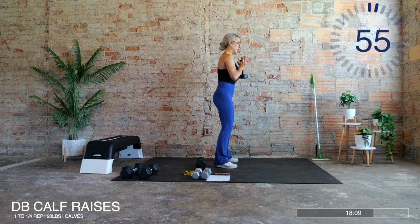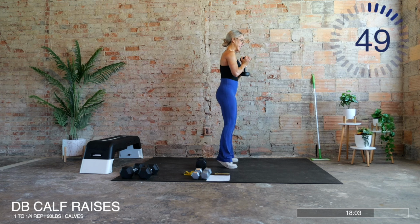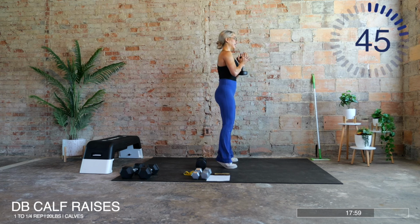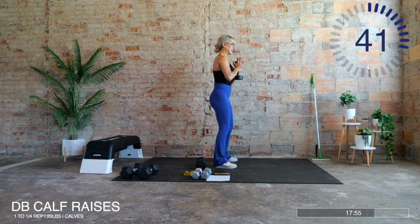Bring it down. Squeeze the calves. Squeeze them again. Bring it down. Heel up. Heel does not come down until after that quarter rep. Up, up again, down. Up, up again, down.